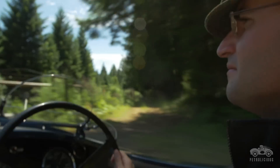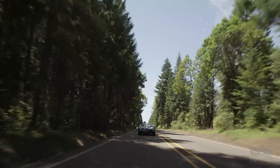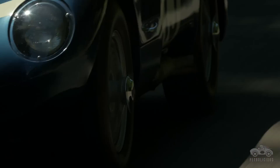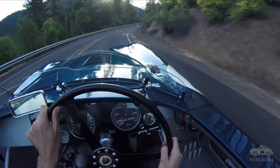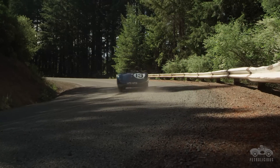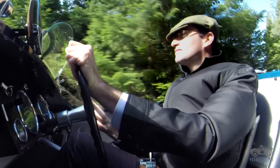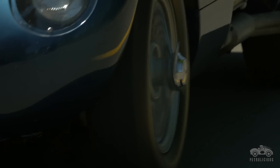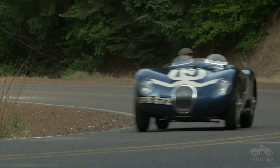When you get behind the wheel of this car, if you're used to driving other cars of the period, it's quite clear that Jaguar was really on their game. It feels very sure-footed on the road. You take it through a couple of fast sweepers and you really get the feeling that it's very planted — it doesn't feel like a car that's going to bite you and do anything nasty. What I love about these cars is how communicative they are: going through a corner you feel, in the seat of your pants and through the steering wheel, every little movement, every little pebble you drive over.